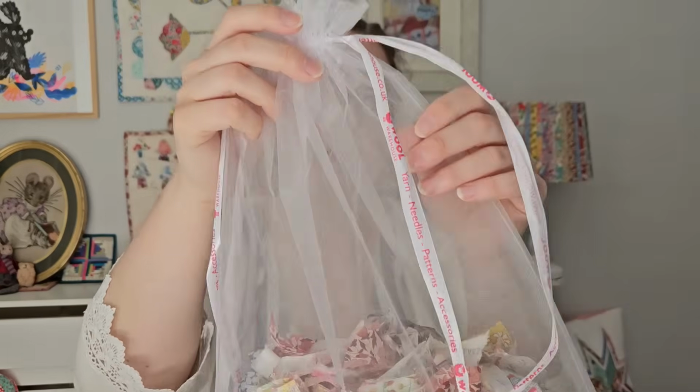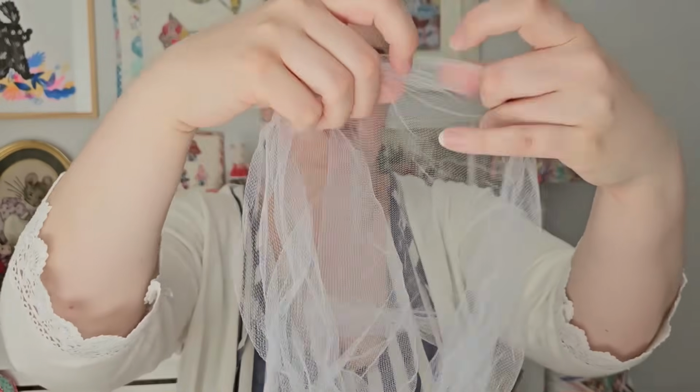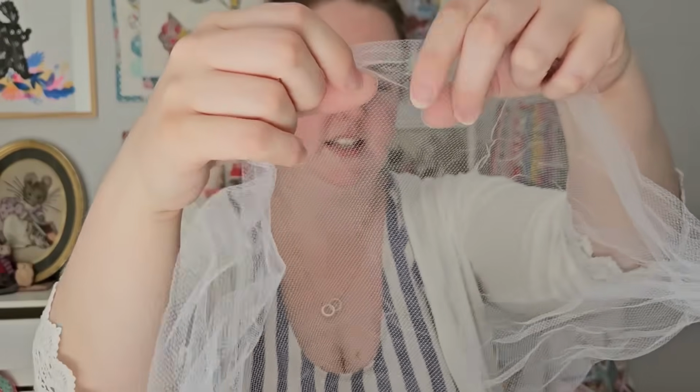I have got this stored in one of those organza bags that you get from the wool warehouse. This is perfect to reuse for the top covering, because what you need to do is you need to put some type of netting, organza or tulle over the top. So you can use a bag like this. This is an organza bag. This is what my sister used on my one, and it's just very, very fine netting.